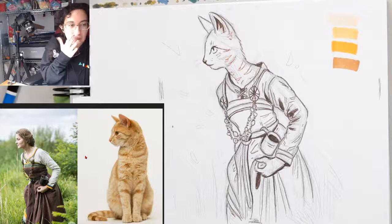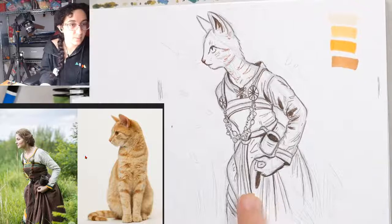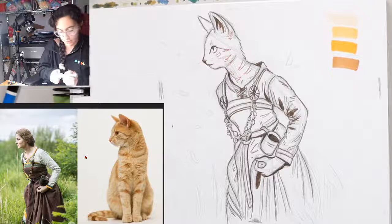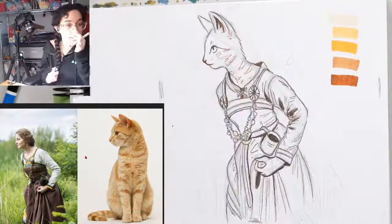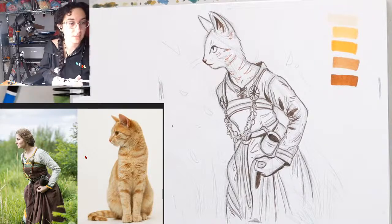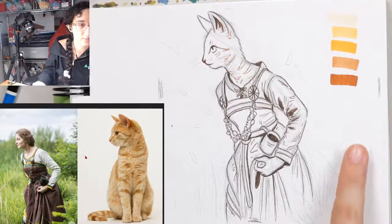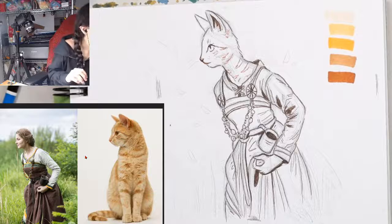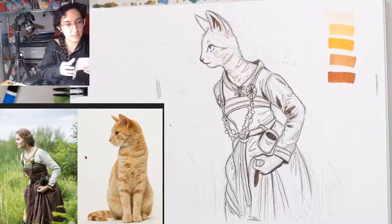I'm not really a fan of that, but if it's necessary, it's necessary. Okay, the dress is this brown, so I'm just kind of wondering if it's just sepia. Okay, I'm just gonna pull sepia out. So this is sepia. It definitely looks like our dress, the lightest part of our dress, possibly a little bit cooler tone. This is a warmer tone, but that's okay. Past sepia, let's see, what's darker than this sepia tone?